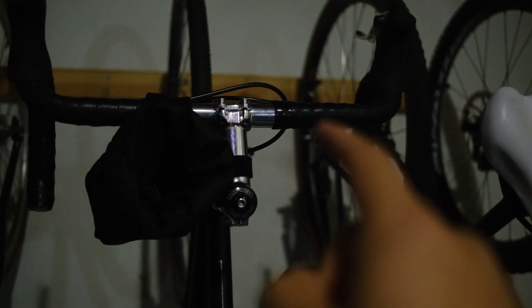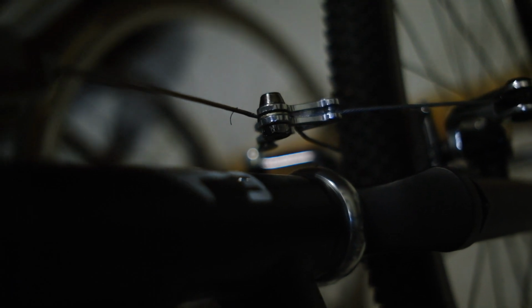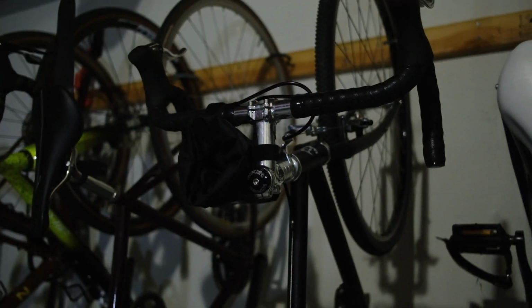What we're gonna do is take this Wabi here and swap out these drop bars and install some long flat bars, like mountain bike flat bars, on it. And then we're gonna change these cantilever brakes to V brakes. Basically turn this thing into more of an off-road single speed thing. That should be interesting. Just follow along with me and we'll see how it turns out. I have no idea if I'm in over my head.